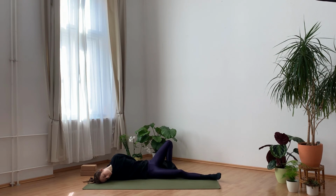Try to maintain stillness of the posture as much as you can. Allowing all of your muscles to relax, to soften.